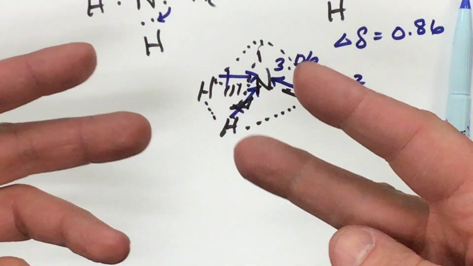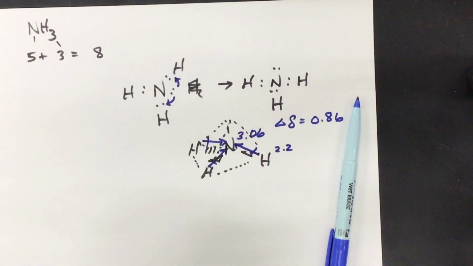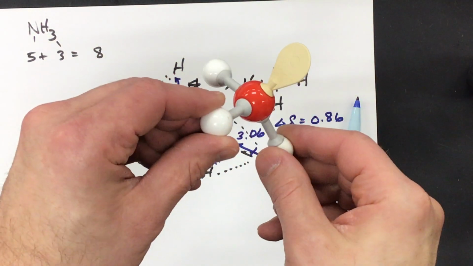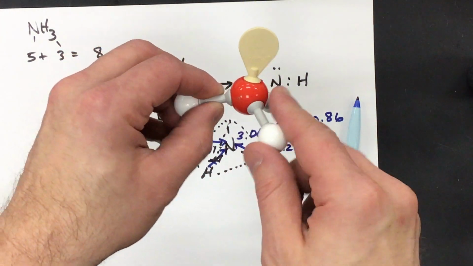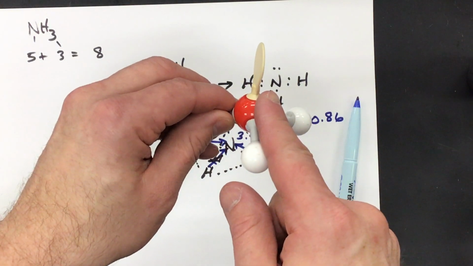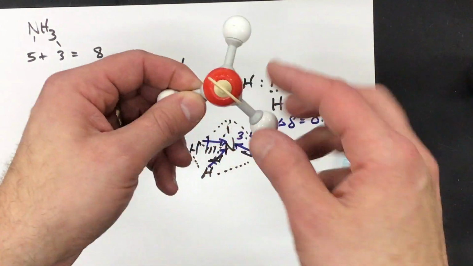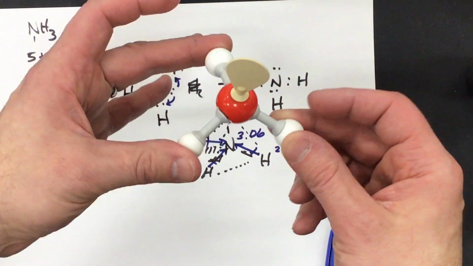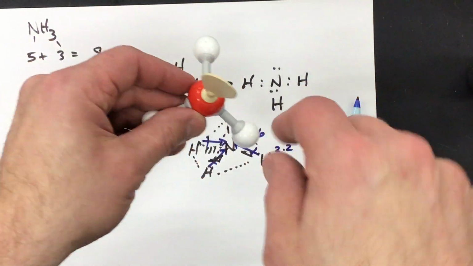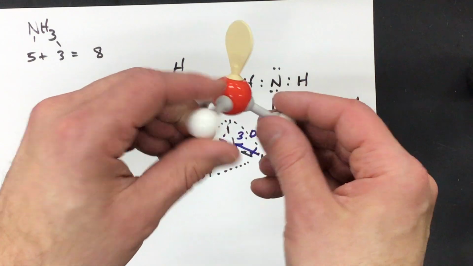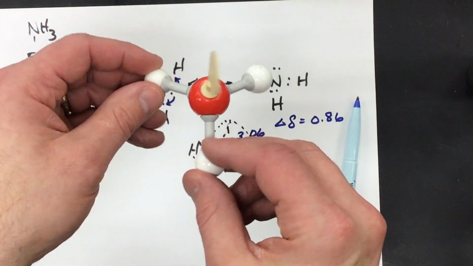So now if I look at the 3 hydrogens, they are pushing in on that N, and there's nothing balancing it. So here's my NH3. I look at it as I'm pushing in here, pushing in there, pushing in there. There's nothing to balance it. If I had another one up top, that would push downward and effectively cancel part of the force of the bonds of these other 3 corners. So if it's symmetrical, if all the atoms are occupying those 4 corners, then it's going to be probably nonpolar.